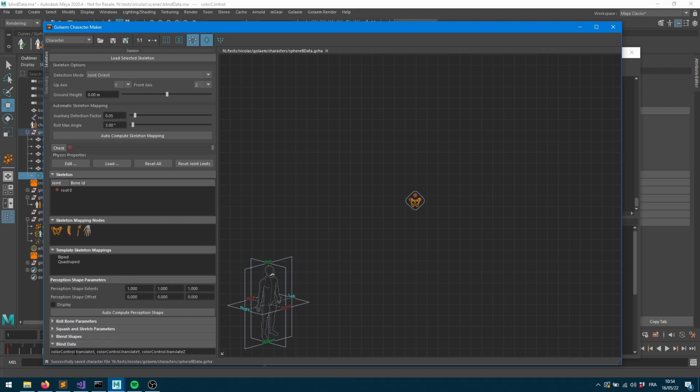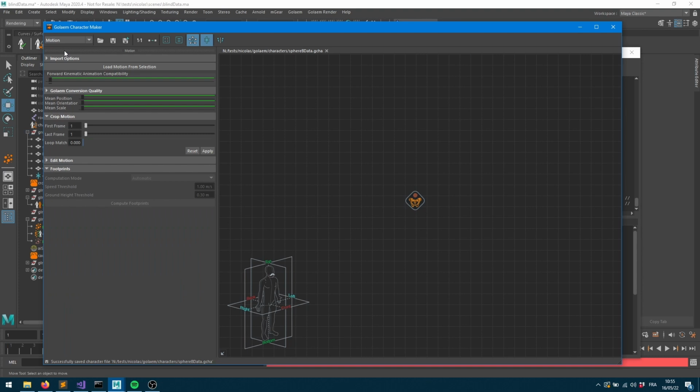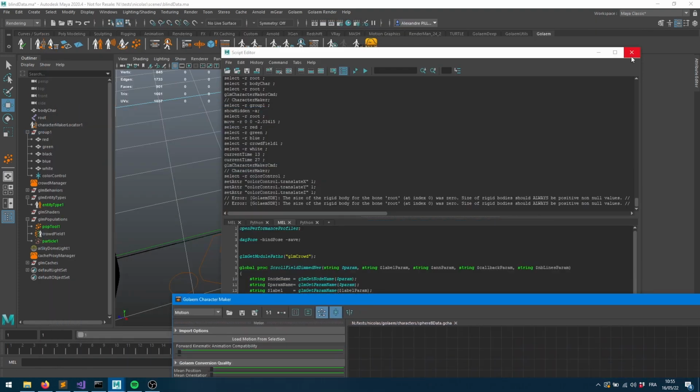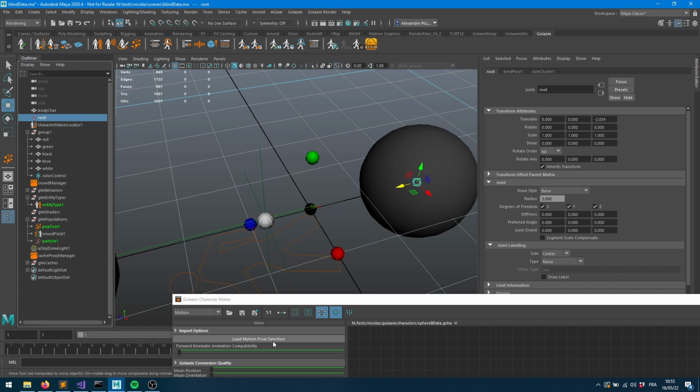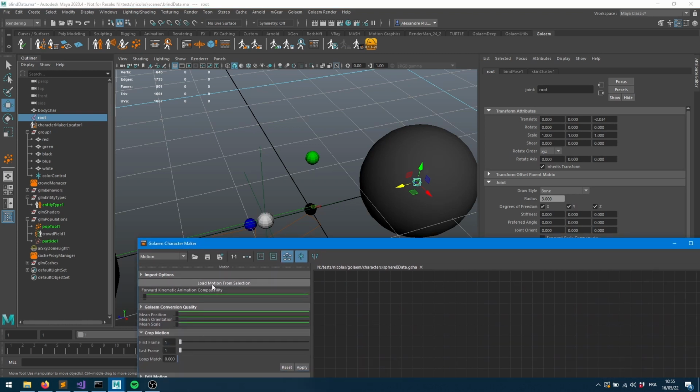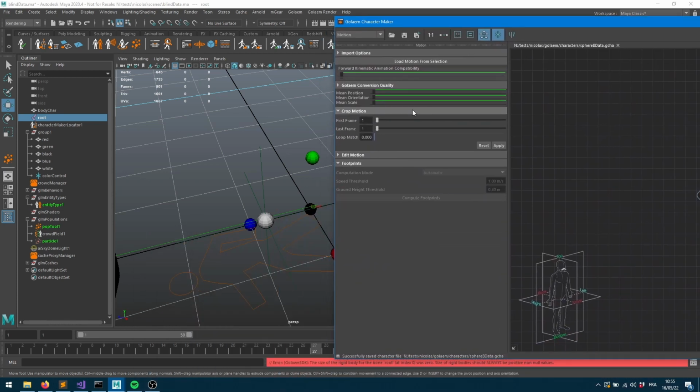That means that now we've got 3 new channels which are floating values, and those channels, if they exist when we convert an animation, are going to be created in the Golaem motions and stored. So let's save my Golaem character which has new data in it, and let's switch context and go into translating a motion. So let's close this for the moment. What I want to do is load a motion from my character. So I'm going to select my root bone and do load motion from selection, and if we can find those XYZ values in the scene, we're going to take them into account.